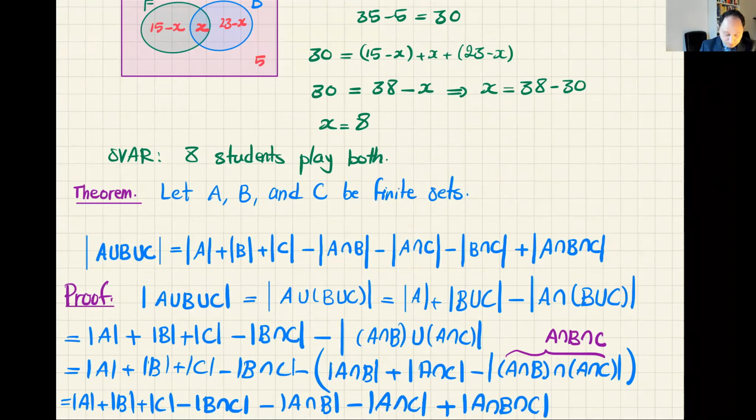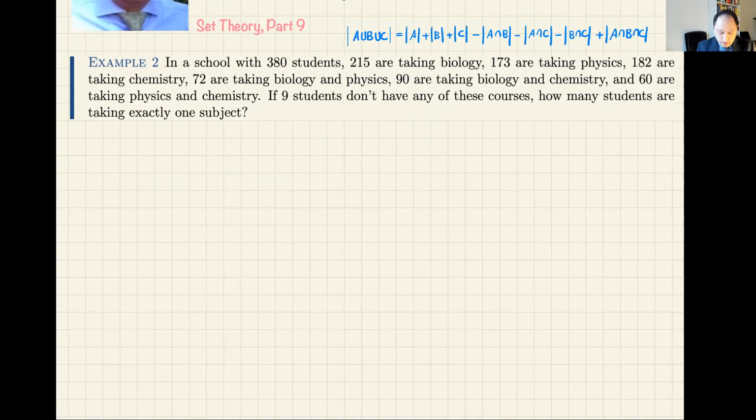So it would be a good idea if I copy this so that you have it in front of your eyes. Here, let me just paste it here. So that is our formula, and let me make it a little bit smaller and put it here because I want to change the letters. Here I am talking about biology, physics, and chemistry. Probably it would be better to call them capital B, capital P, and capital C for the first letters of these subjects.